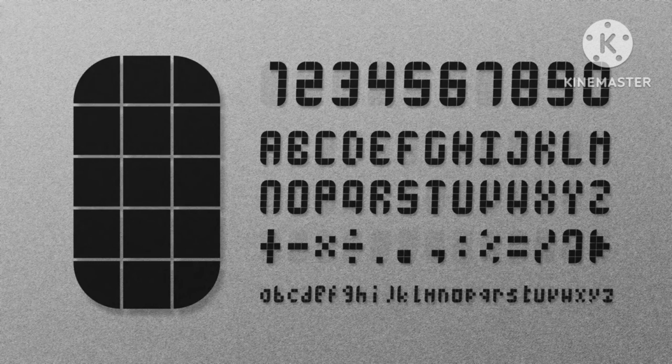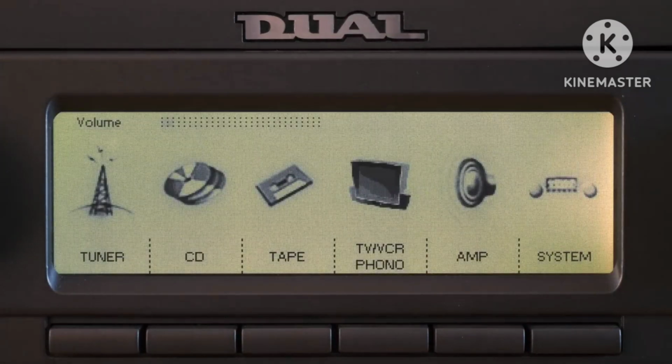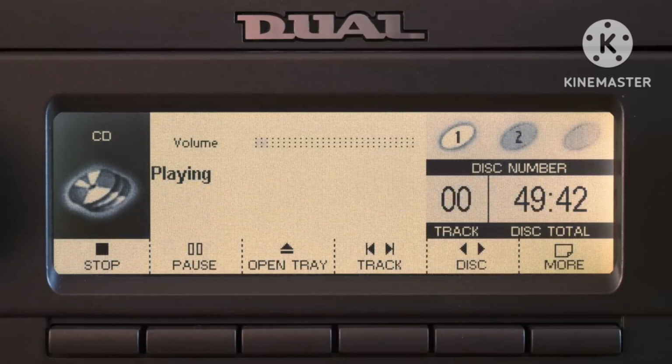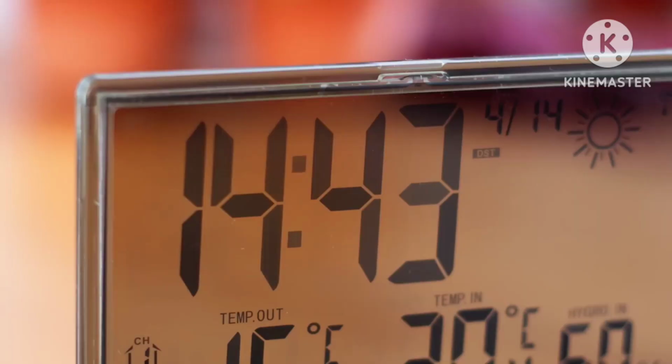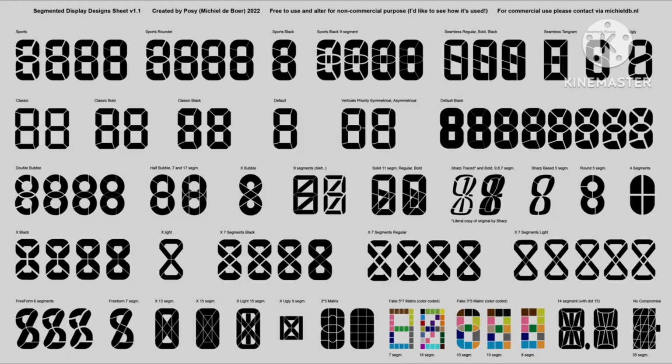Perhaps next time. Because the next video is probably about this rare unicorn of a stereo set from the late 90s, which happens to have a matrix display. I end this video with the mild disappointment that I could not come up with anything better than the double square.